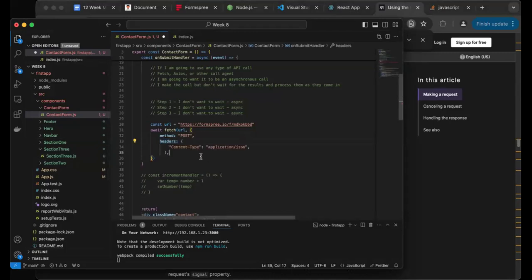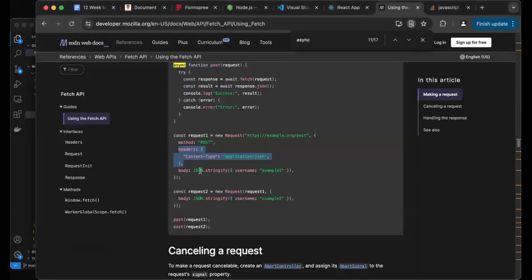Now, if you don't understand what that means, it is okay. I'm going to be very honest, this is also archaic to me. I'm like, oh, Jesus, why do I need to know all this stuff? You don't. You can simply copy and paste this in, and it is okay. And then finally, there's going to be a weird format to send in the data, but it's going to be a JSON stringify. This is going to look so funky, but it's okay. I'm going to walk you through it.